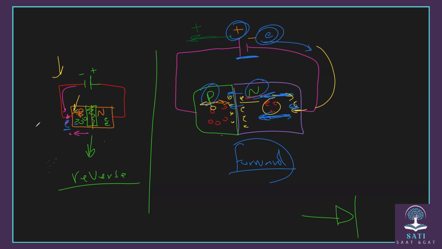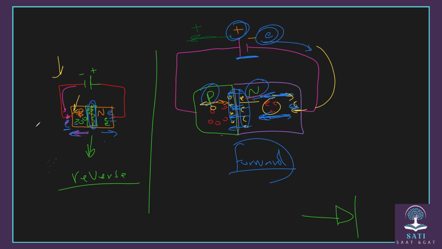And when these electrons move, what will happen now? More electrons will be here. So with these holes, these electrons will move from the left to the right. That means there is a flow of electrons inside the diode, so it conducts electricity. While on the other side, the holes will move to the left, and the electrons also move to the left. So between them there will be a gap here, and in this case, no electricity will move.